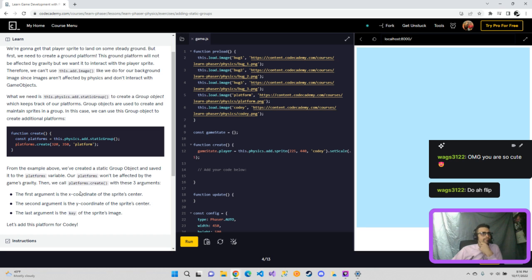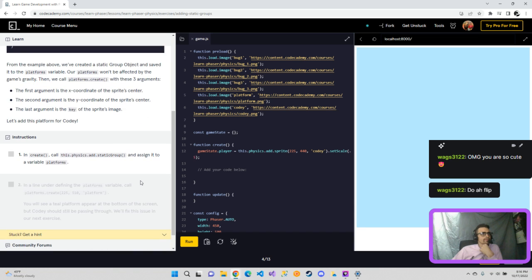So the sprite takes the x coordinate of the center and the y coordinate of the center, and then the image. We need to add our platforms.